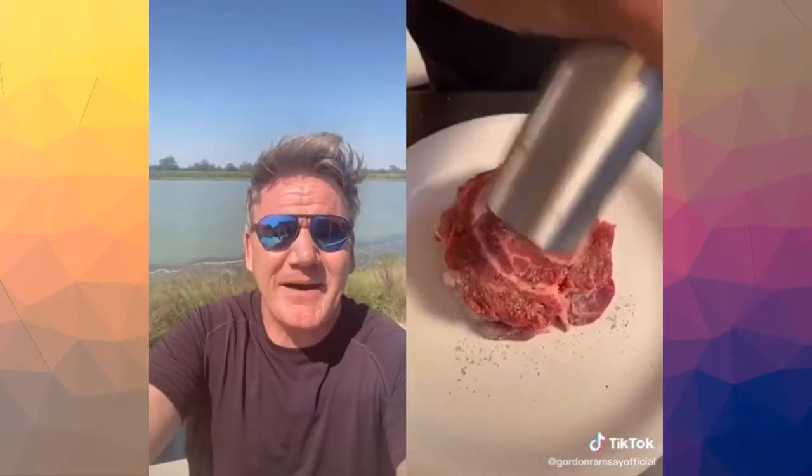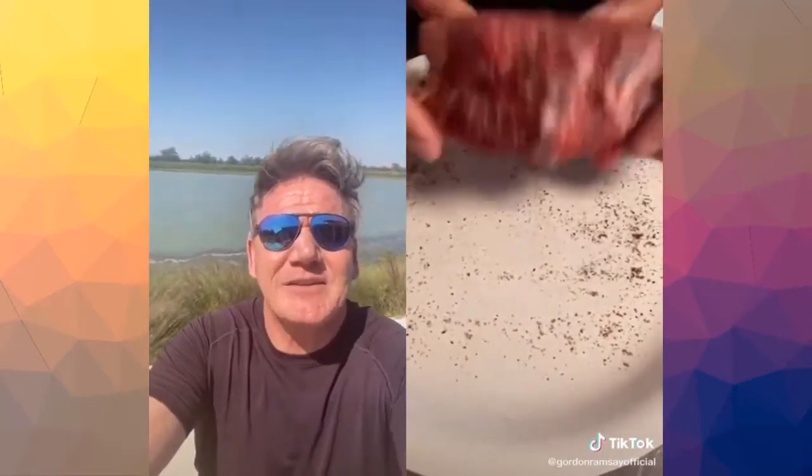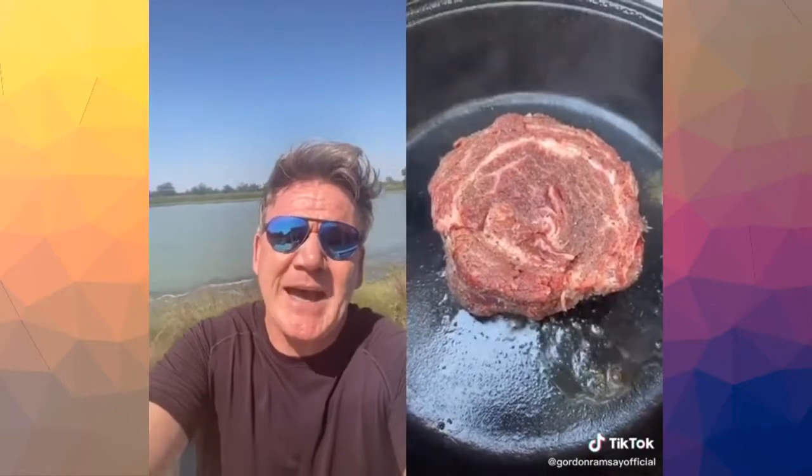What are you doing? Now add pepper. For goodness sake. To make sure you get all sides, you can pepper the plate — should be lightly seasoned. Left outside of the fridge for at least 20 minutes before it goes in the pan. A tablespoon of butter? No, it's going to burn. Oh my god, the butter's burnt. So you're just going to scorch the steak — that's not searing rib cap.